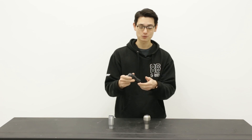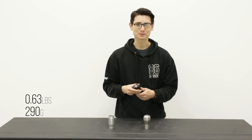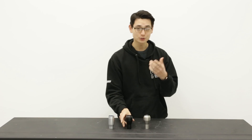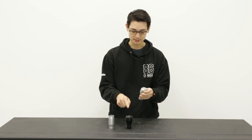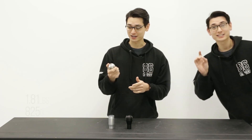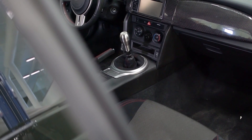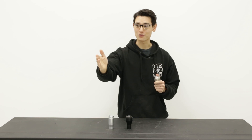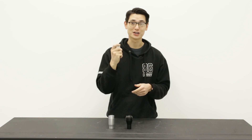Moving on to the slightly heavier one from Illuminati. This one weighs 290 grams, which is about 0.6 pounds. It's made out of aluminum with a black coating. They also have a new shifter made out of stainless steel, same shape as this one. The stainless steel one weighs 825 grams — that's about 1.8 pounds. This thing is freaking heavy, so if you want a taller shift knob, it gives you leverage and the gears basically fall into place — you just have to guide it. Definitely take a look at this shift knob; it is super heavy.